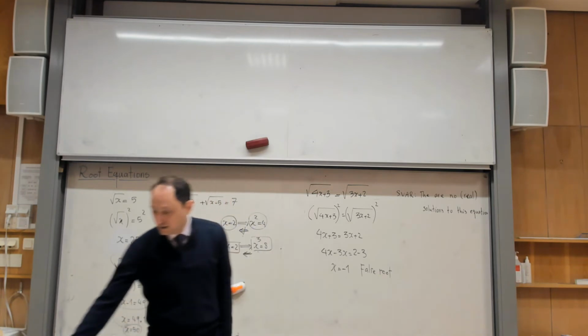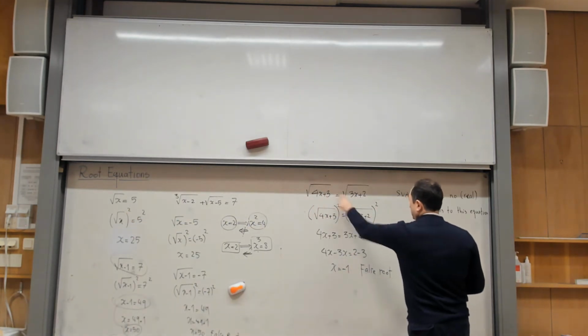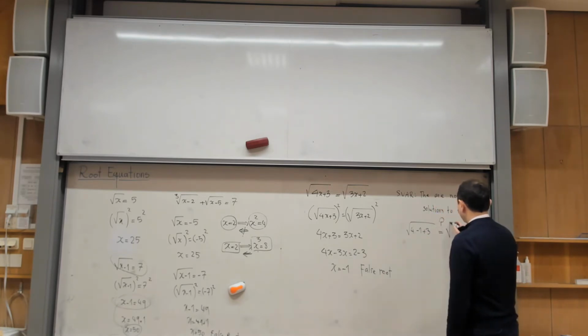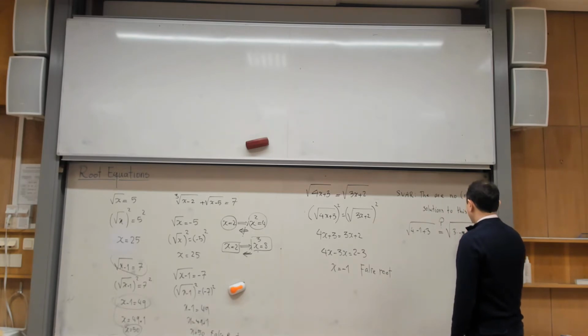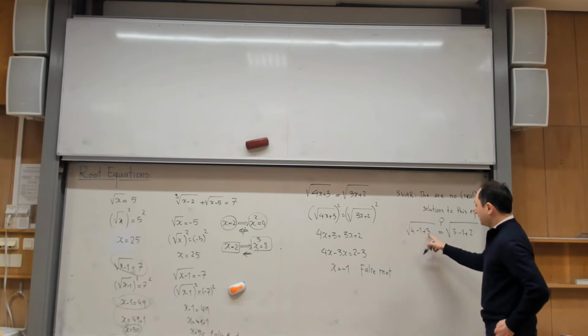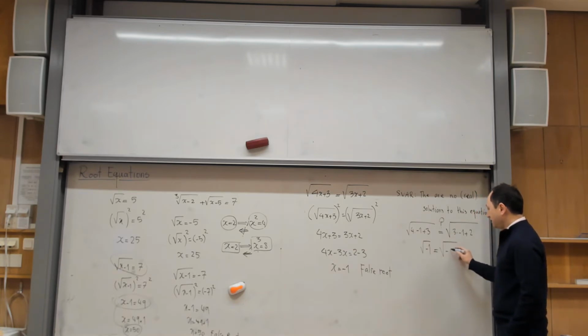Yes? And how do I check them? I put this into this to see if it works or not. So I put 4 times, instead of x, I put this answer that I got, plus 3, and I ask myself, is this equal to 3 times minus 1 plus 2? It's a good example in the book, because if you calculate this, what's the answer? Minus 4 plus 3 is the square root of minus 1. And if you calculate this one, what is the answer?